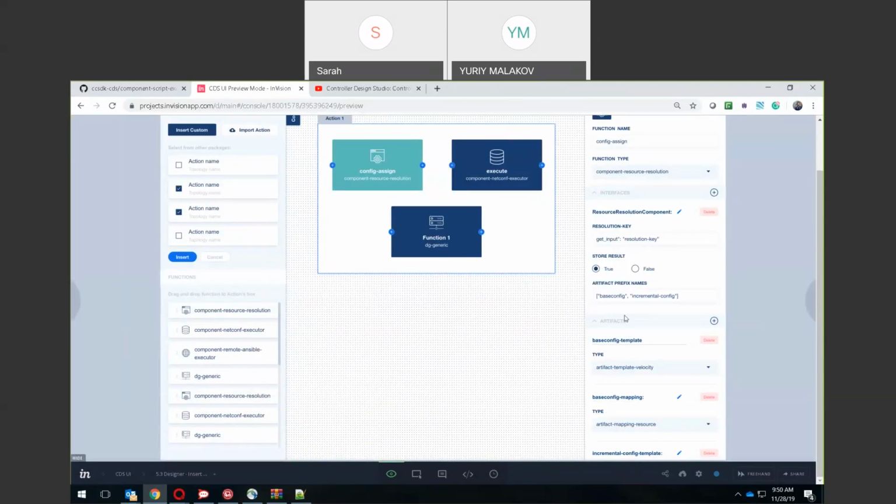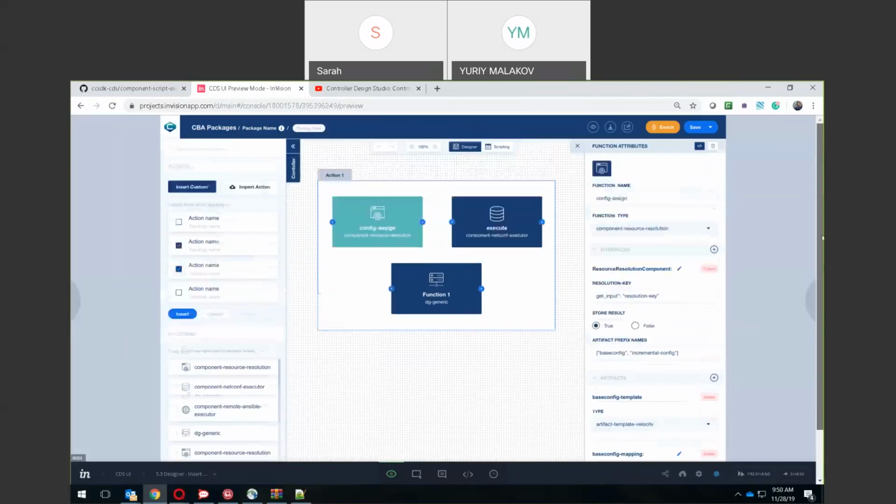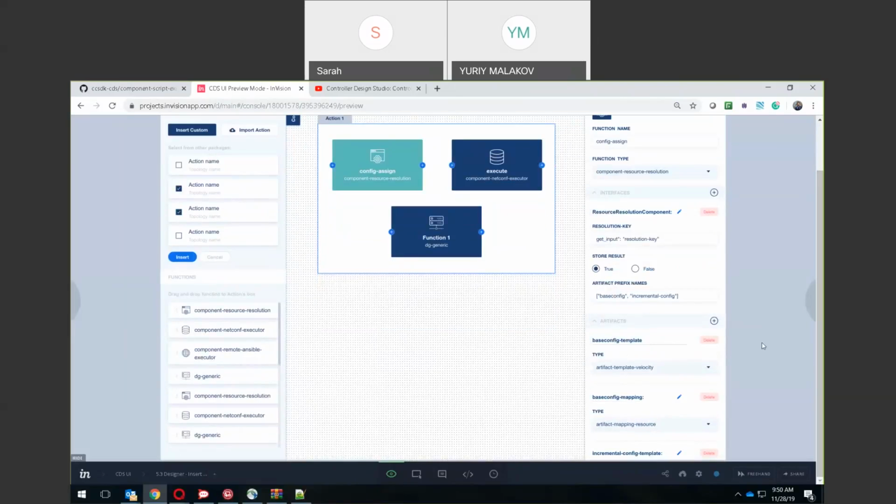I mean, is it mandatory to implement the mapping before I can work on the designer? In order for you to do the binding, yes, you need to have either the template and mappings, or just mappings if you're using the resource resolution component. Okay, for this component.